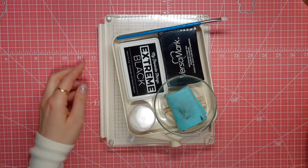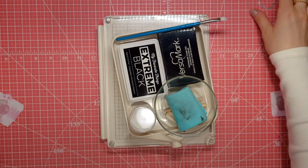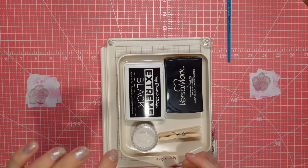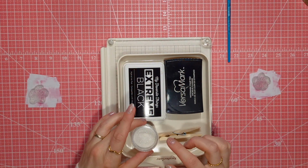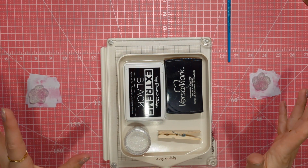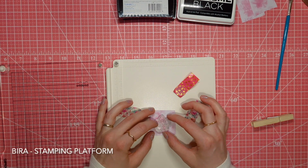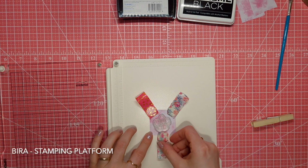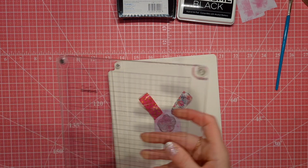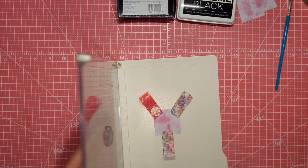Alright, so this is my kit that we're using for this next part, and I have my cherry blossoms here, the little pieces that I've cut out. We're using both of these ink pads and this embossing powder for this next part. So let's get to stamping and embossing. I'm placing my stamp down on the little paper, and I'm putting magnets on the paper just so the paper is super still so we can restamp several times and it stamps on exactly the same spot.